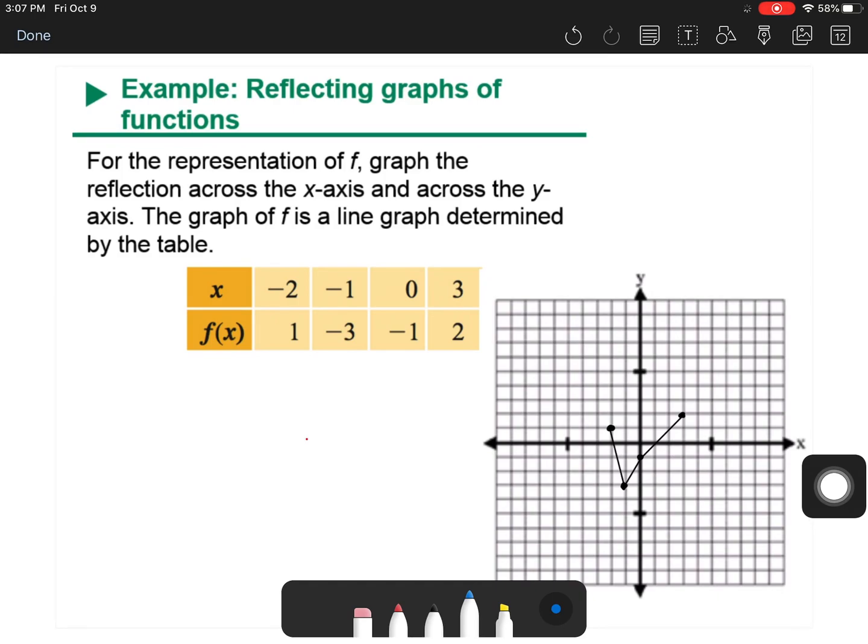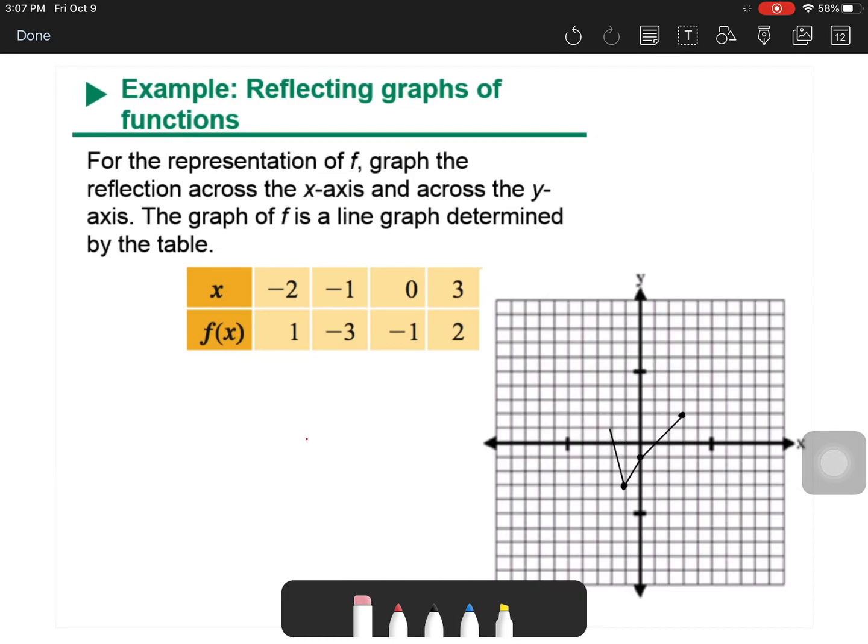Okay, so what we're going to do here, and I think they're wanting us to combine these across the x-axis and across the y-axis. So at least that's the way I'm reading it. Suppose we could do it as 2 separate ones, but let's just do it as a combined. Let's reflect across the x-axis and then across the y-axis and see what it yields. Okay, so we'll have to kind of think when we do this. So first of all, we'll go across the x-axis.